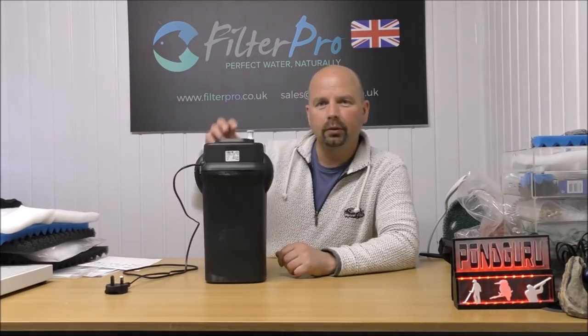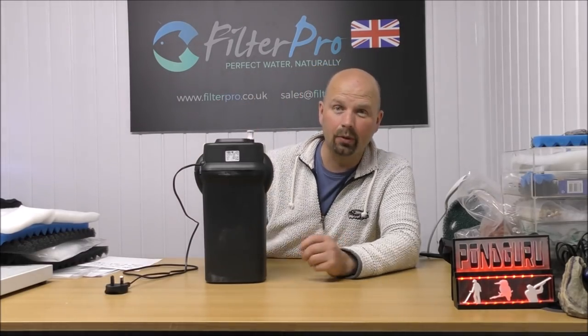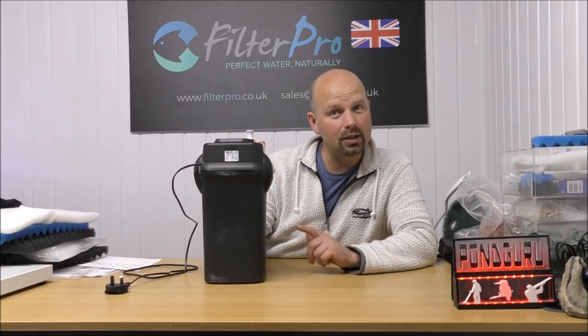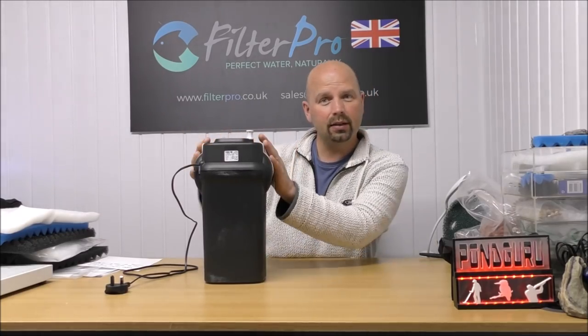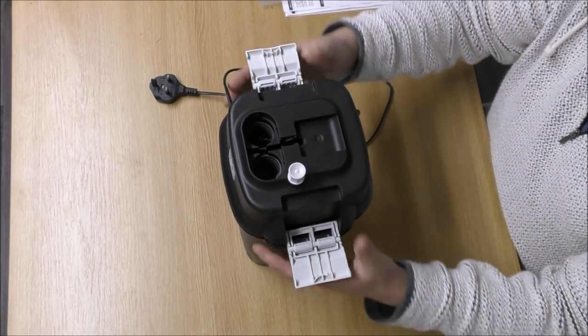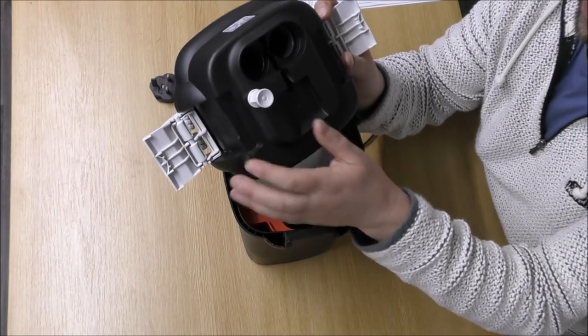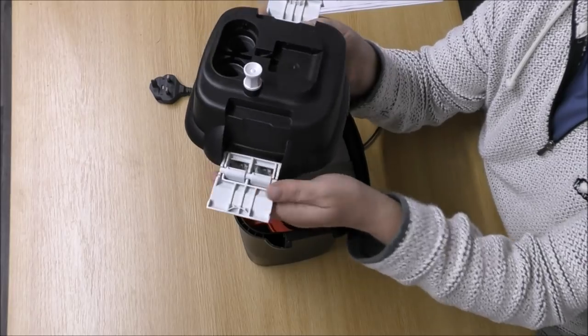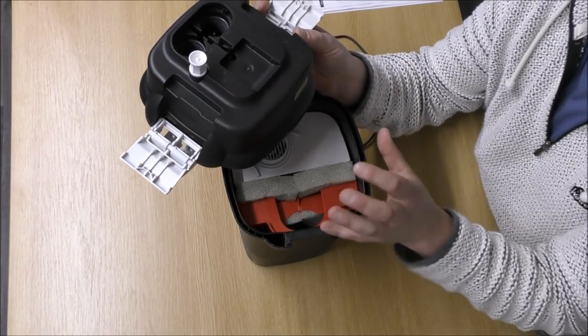This one is the 206. It hasn't got the pipes in the top because they weren't sent to me, but it has got the trays and it has got the foams inside. So let's get the top off and take a look inside. We've got two clips on the top. First of all I just want to say that the plastic this is made of is very good — it doesn't feel brittle, it feels nice and strong. It's a good quality plastic.